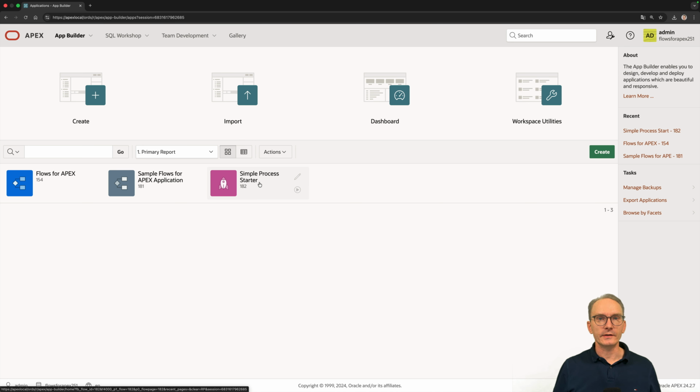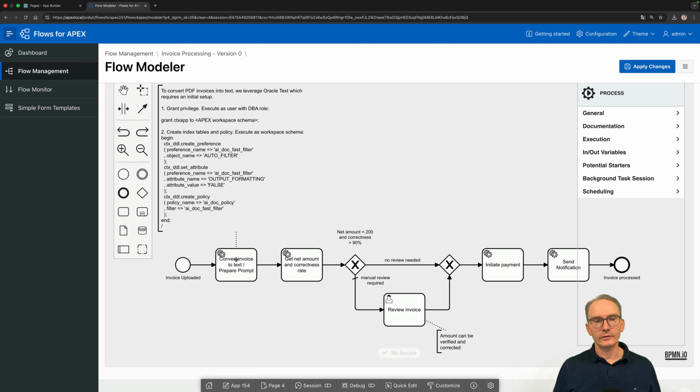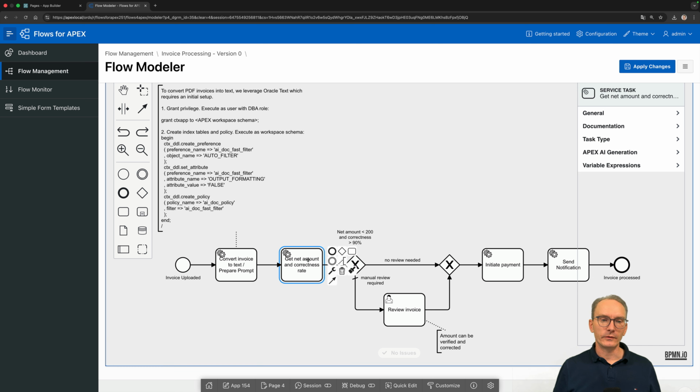So first, what does this do on a business level? It takes an invoice, which should be uploaded first, and it kicks off the process. That invoice, normally a PDF document, is converted into text elements by using Oracle Text in the Oracle database. For that, one time only, you have to do what's stated here. After that, the found information is sent to a large language model like ChatGPT, and the information is analyzed to see if there's an amount on the invoice and with which probability the LLM found this information.